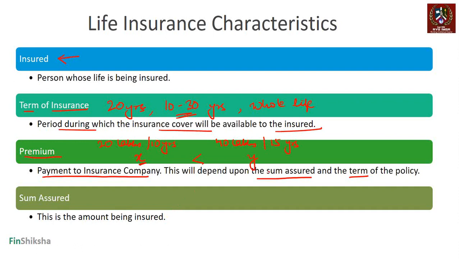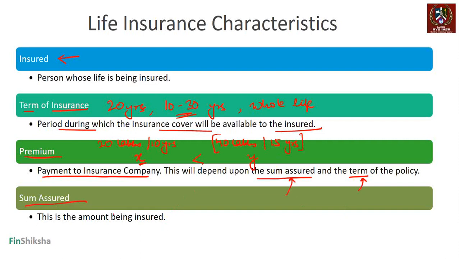Remember, you're transferring the risk. Because you're transferring the risk, someone else is taking the risk. To take that risk, they will expect a bigger amount that you will pay. So the premium basically depends on how much risk cover you want to take, which is the sum assured, what kind of money you're going to get back in case something goes wrong, and the time for which you want the risk to be covered.